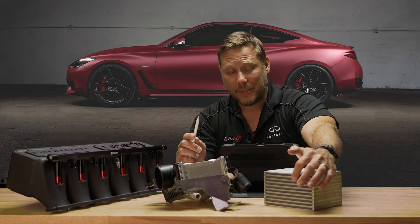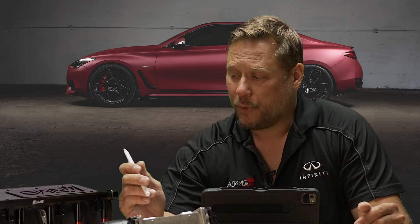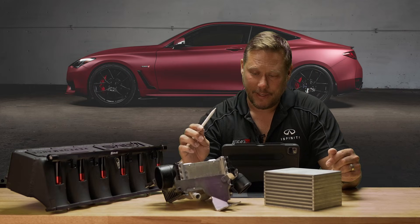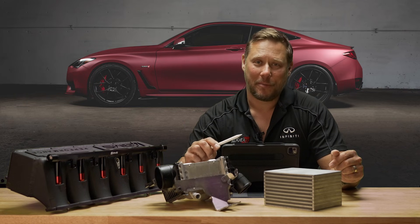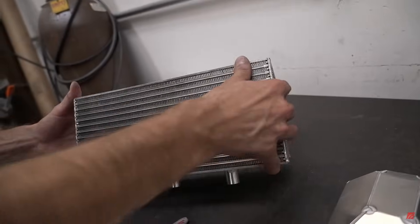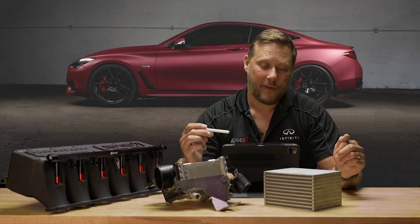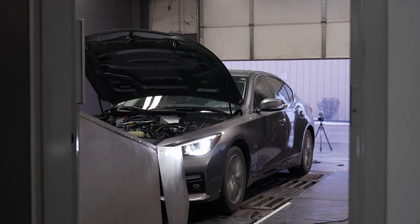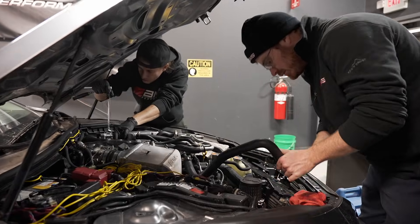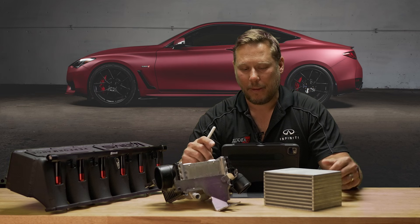The fin density, fin type, style, row height — all of that is more important even than the physical size. What a lot of OEMs are doing now is actually a really impressive job on their intercoolers. We've done a lot of testing and it's easy to make an aftermarket product perform worse than the stock one, even though we can make it bigger. We've tested it and seen worse results than stock. So we spent a lot of time finding suppliers and doing whatever we had to do to meet those demands and verify the product. We have a lot of testing in this — well over a hundred runs on the dyno. We're measuring water temperature in and out of this intercooler, air temperature across, boost pressure, pressure drop. A lot goes into it beyond just making it bigger and slapping it together.